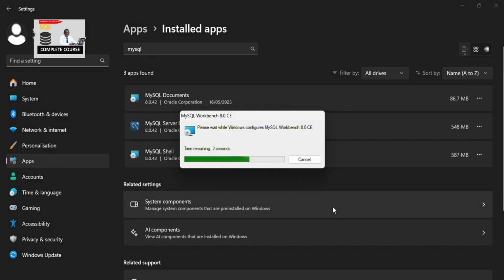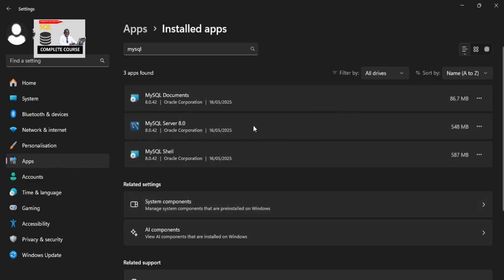Now, there are things that I will not uninstall because I'm not sure of my internet speed. What I'm not going to uninstall are these things: the SQL Server and the SQL Shell. Why? Because they already have details of my databases. I work with some databases that are remote, so I do not want to tamper with their configuration. Some of them I have forgotten the passwords already, so I do not want to mess up my password. So I'm only uninstalling the Workbench itself.